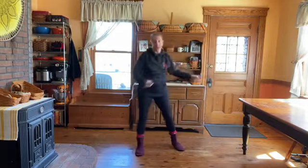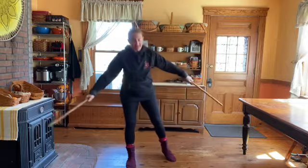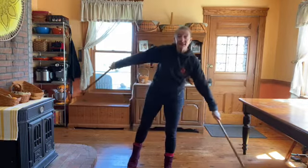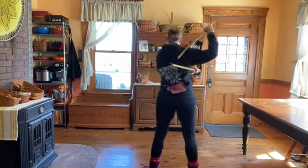Right, left, right, left, right, left. That's one set, and then we do a second set. And at the end of the second set, instead of coming back to here, we come back to here. So it looks like this.